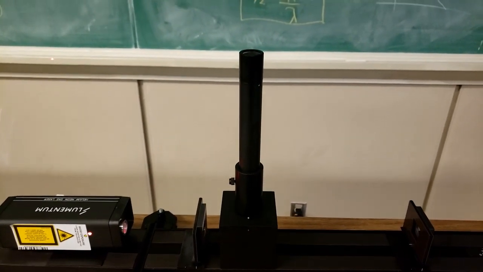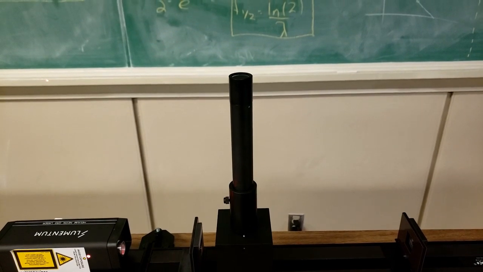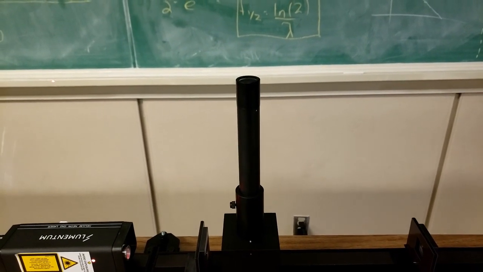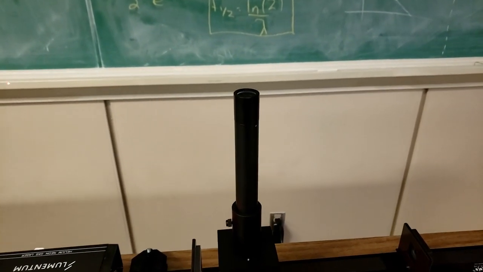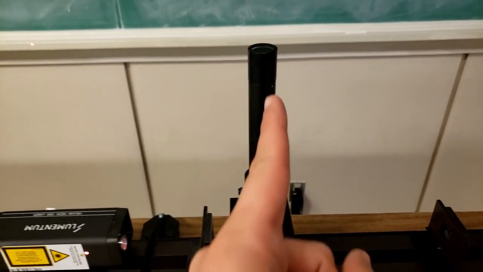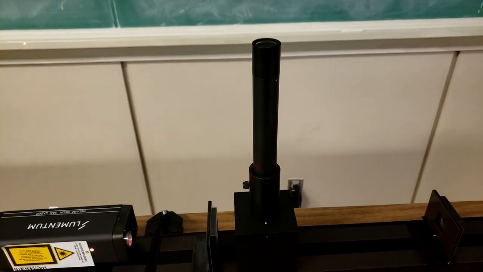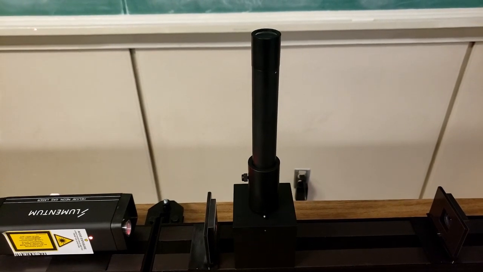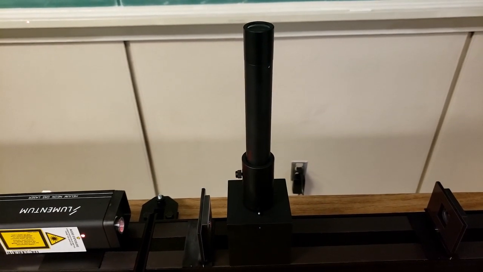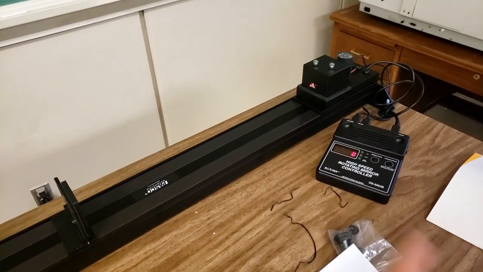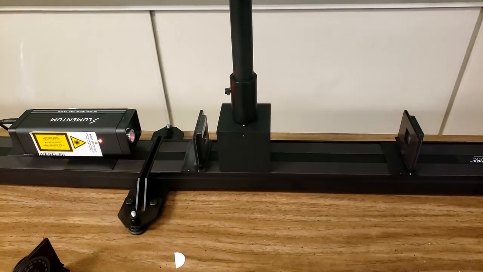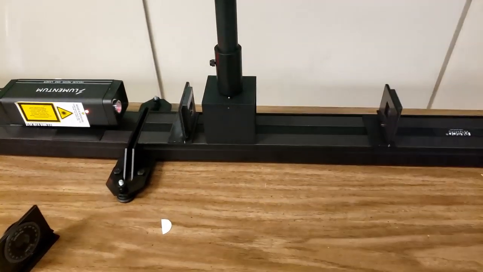All right, so what I'm going to do now is try to see if I can get the camera aligned with the eyepiece and see if we can actually see the image, see what's going on inside of this viewing screen. And then if we can see that, then we can explain how you're going to actually go about finding the different image heights at the varying speeds for the rotating mirror. All right, so I will be back once I get this all aligned with that viewing screen.